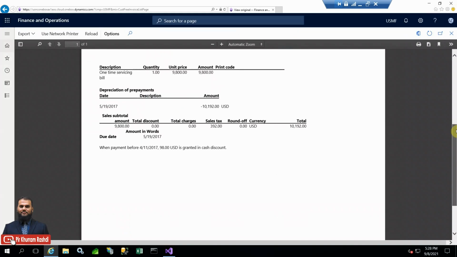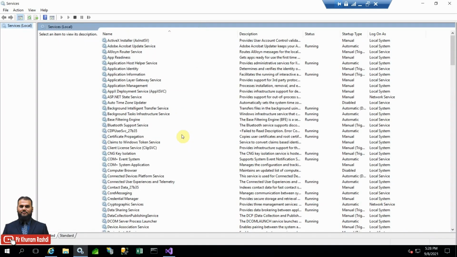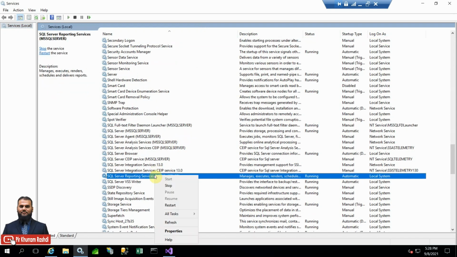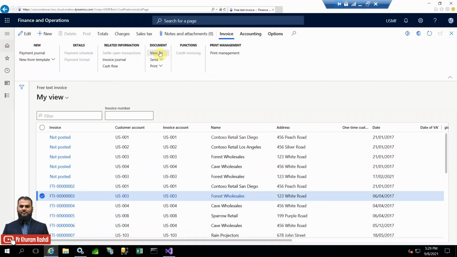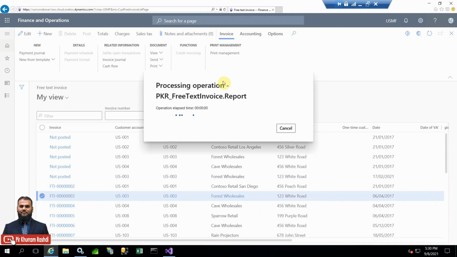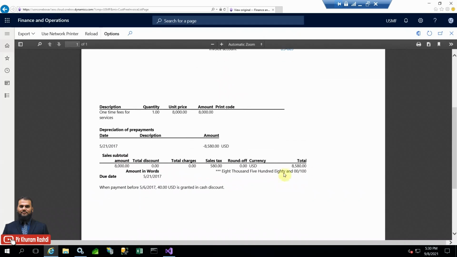There is nothing shown in the report, so let me restart SQL services. You can check, and now the report is showing the amount in words, 8,580, and then pennies are also shown.